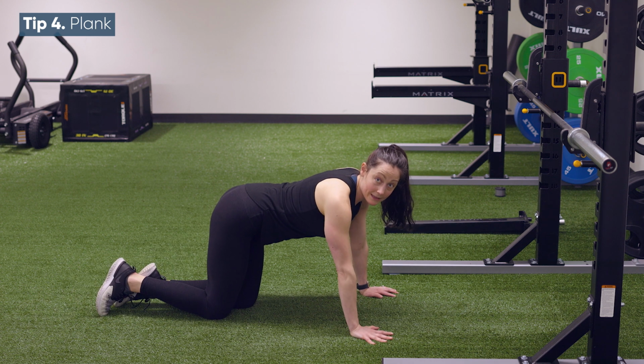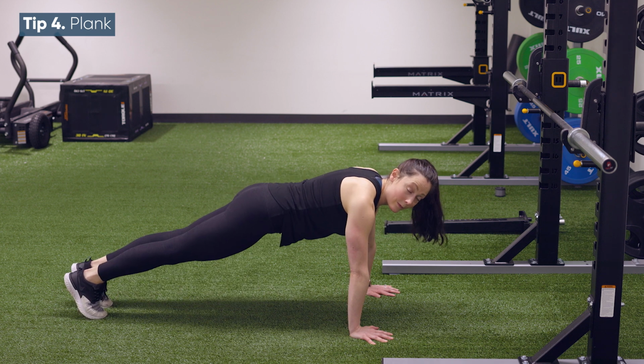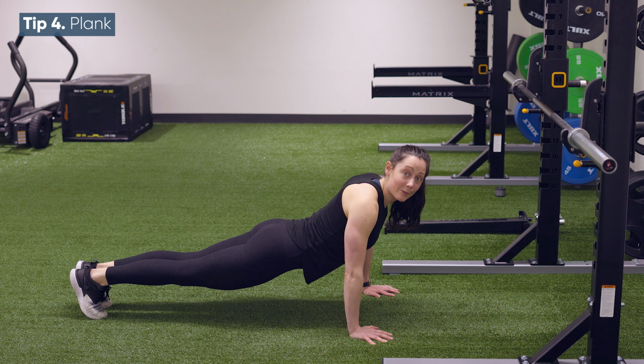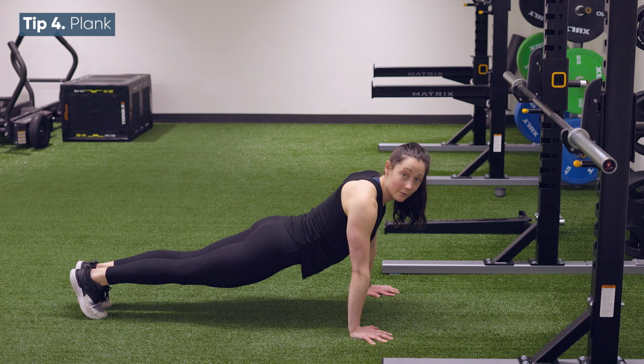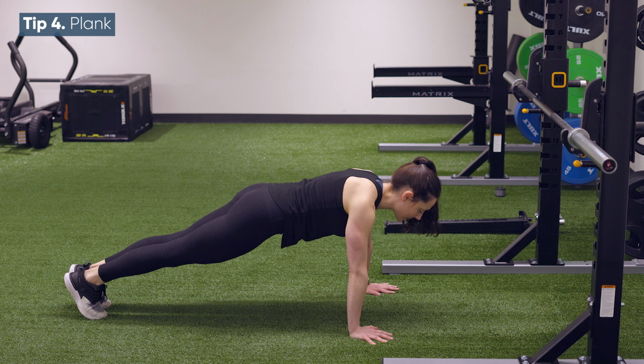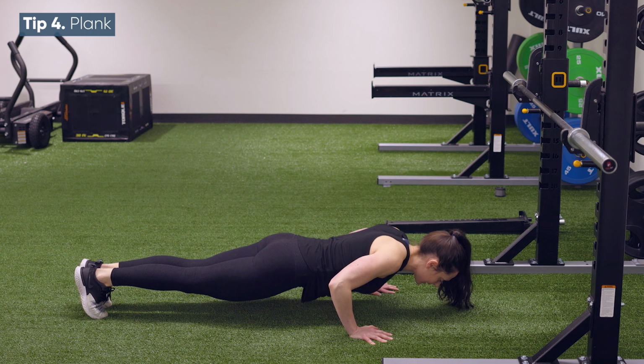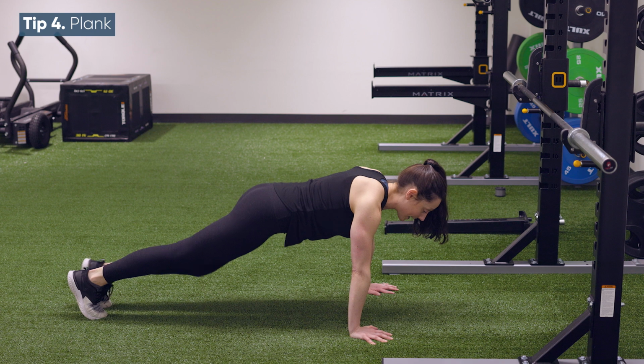If you don't have core strength in your push-up, you'll find that when they try to push back up, their hips sag and they press up like so, and they don't have this perfect plank the whole time. So with a push-up, remember, core strength, you want to lower down, you want to move and control, elbows about 45 degrees, press right back up.